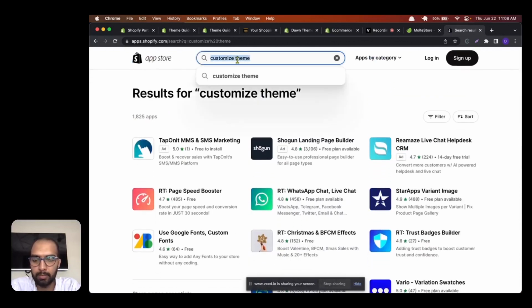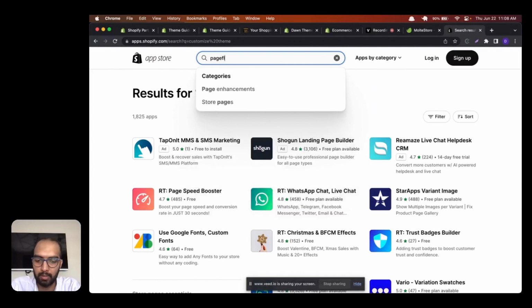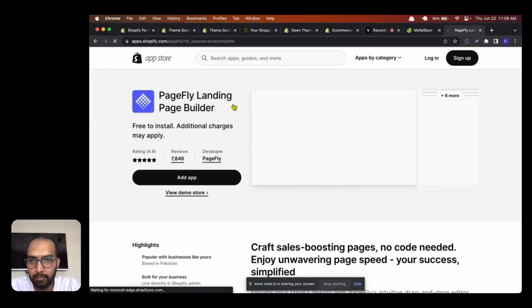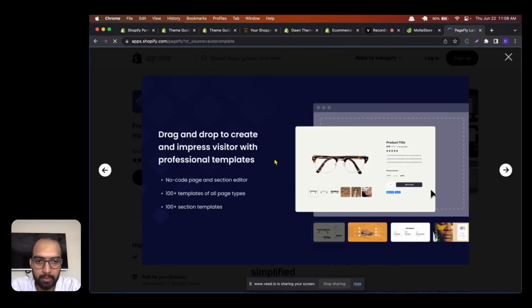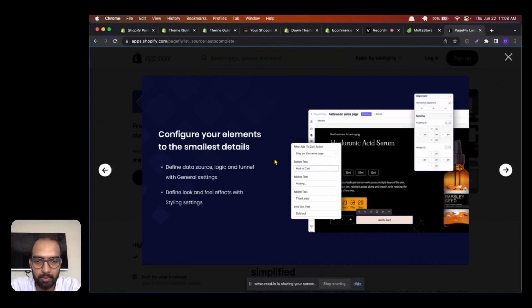Okay, so there are some apps like PageFly. This is a page builder app which you can use to customize different pages on your Shopify store.